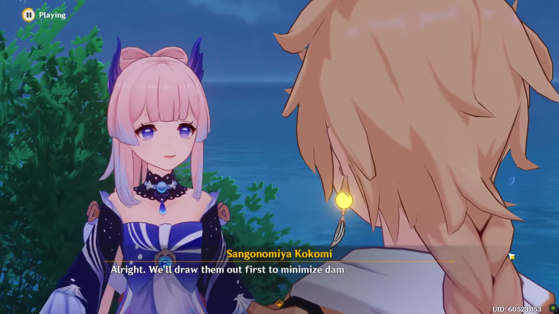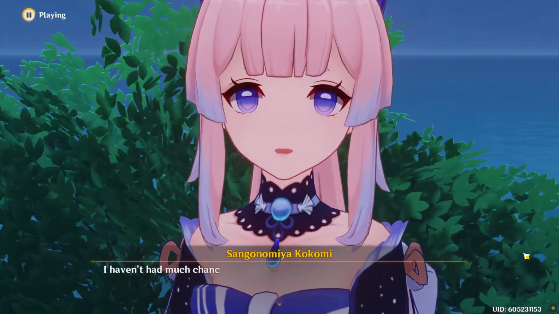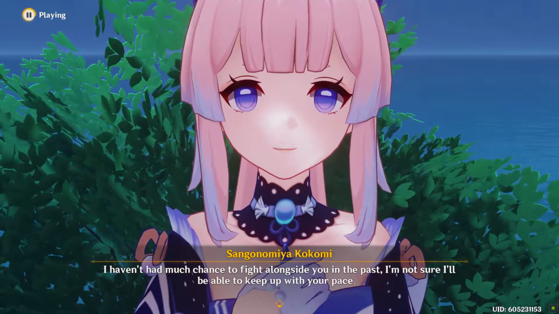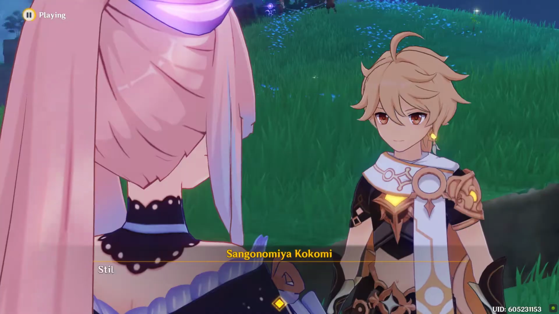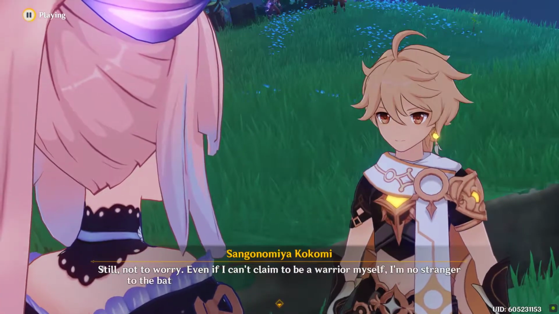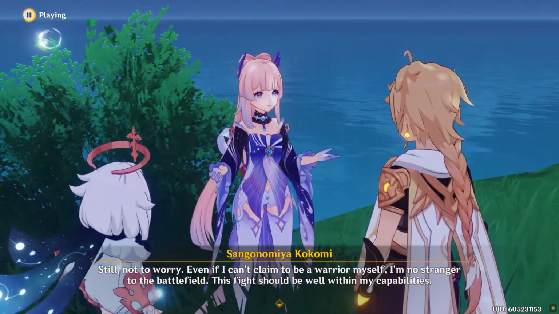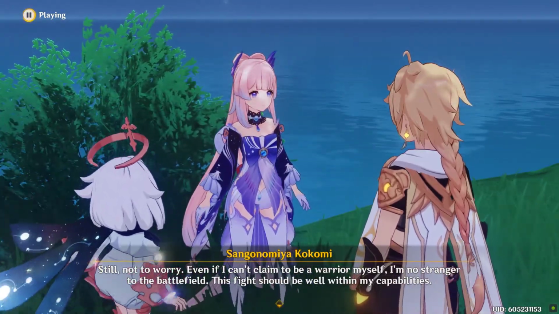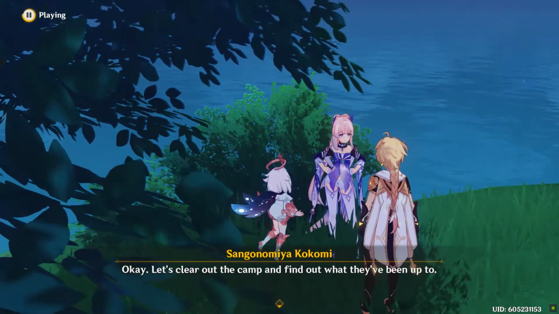All right. We'll draw them out first to minimize damage to the camp itself. I haven't had much chance to fight alongside you in the past. I'm not sure I'll be able to keep up with your pace. Still, not to worry. Even if I can't claim to be a warrior myself, I'm no stranger to the battlefield. This fight should be well within my capabilities. Okay, let's clear out the camp and find out what they've been up to.